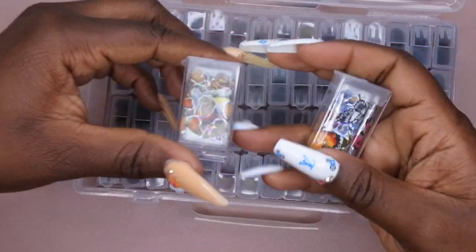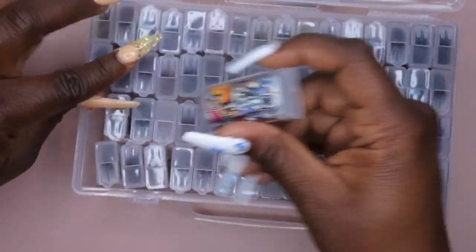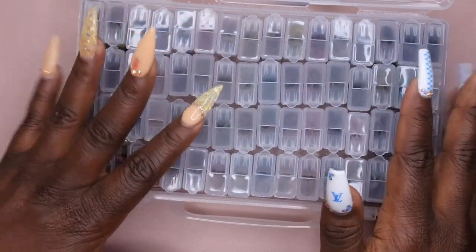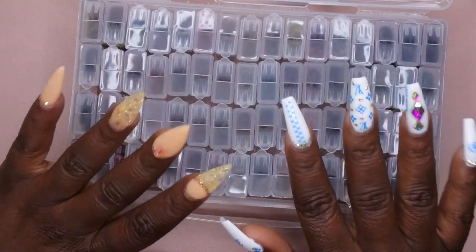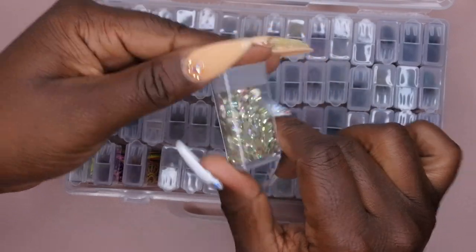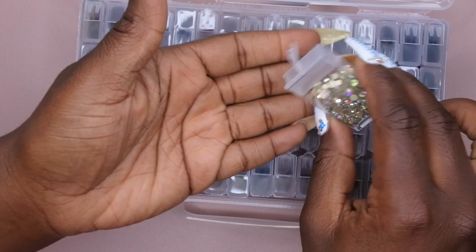I was able to get 10 of those shorter foils in two containers. So that's, like I said, how I'm going to store those. And also, this is a good point for me to tell you guys that these containers are very versatile and universal. They can be used for a lot of different things. For instance, I actually store some of my bling in a few of these containers because I just like that I can pour it out really easily.